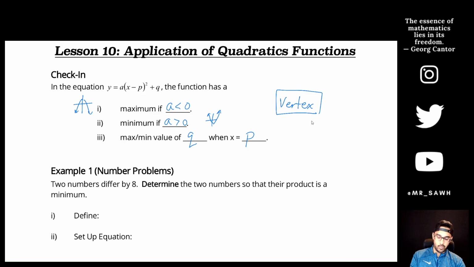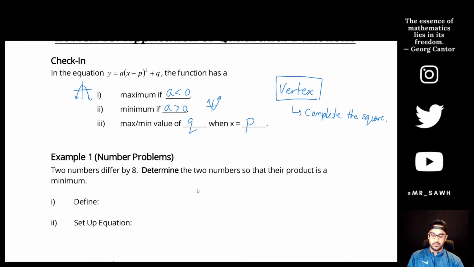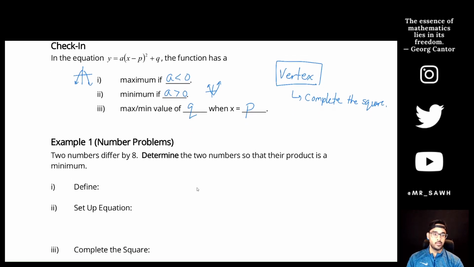And if you remember all the ways that we found the vertex, well, the main one was us using completing the square. Right, so if I can get it into our standard form by completing the square, I'm going to know what the vertex is. So let's see if we can do that in a variety of situations. So let's apply all the things that we know.